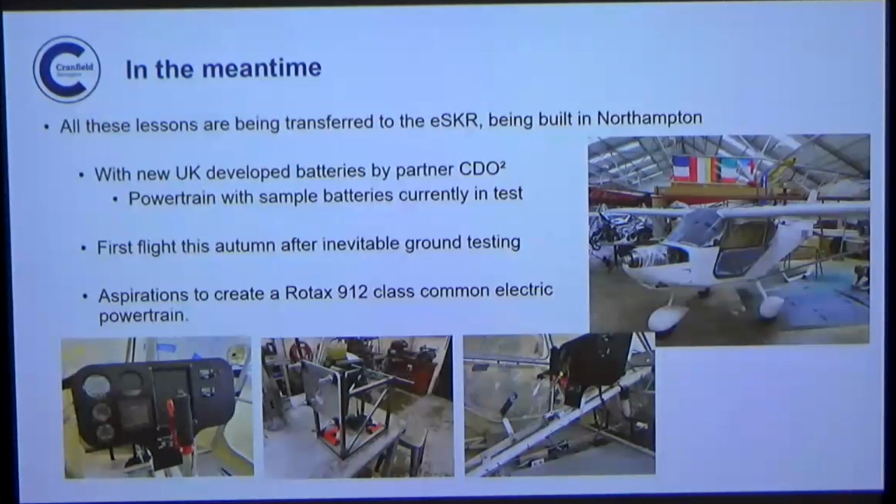We're also hoping, as we come to the end of this project, to develop that powertrain into a production powertrain that can be fitted into aircraft for engines similar to the Rotax 912, so around the 80 horsepower bracket. That is sort of the last technical ambition of the EnabEl program. So that's what I've been up to.